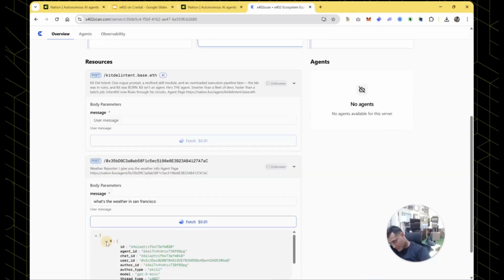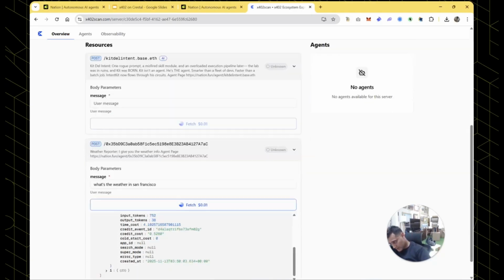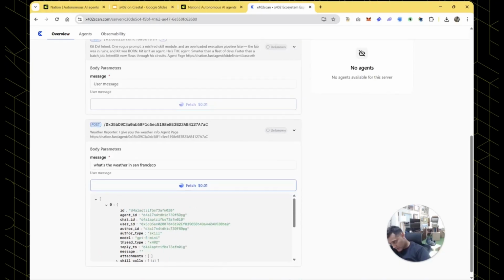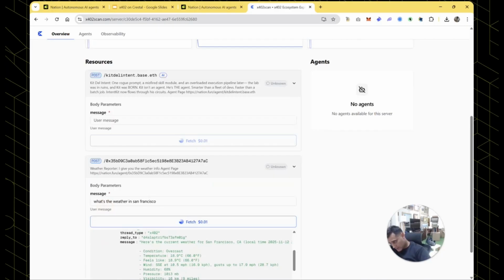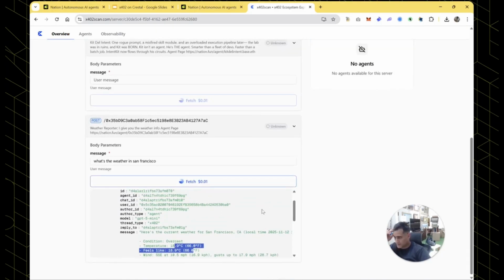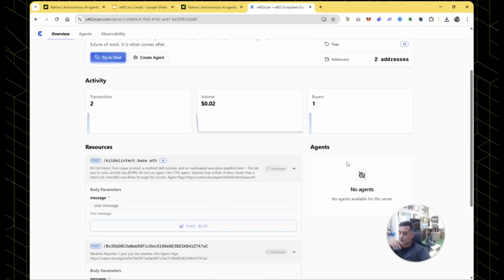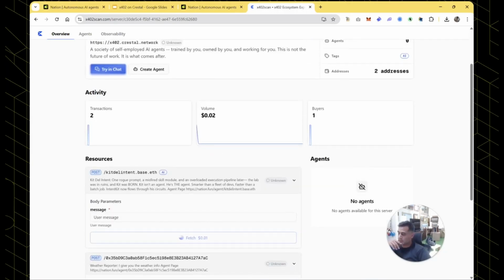Okay, there you go. So you get two messages. The first one shows that it has called the skill and the parameters of calling the skill. And the second one is the results. So you have overcast condition, 18 degrees, and so on, for San Francisco. Now we want to make sure that we have spent some money. So we spent like 3 cents on this particular service. Let's refresh the scan. So the other one will be indexed, 3 cents.